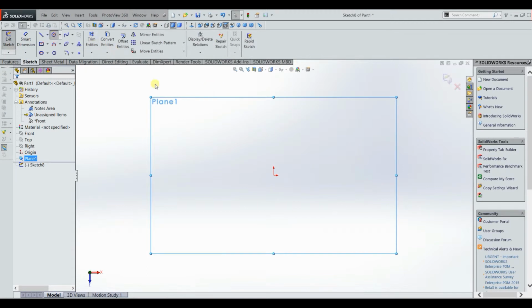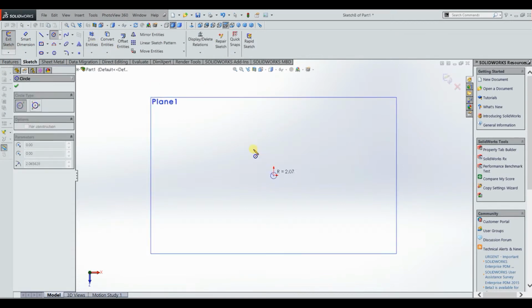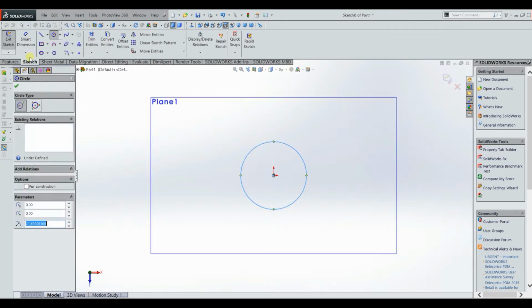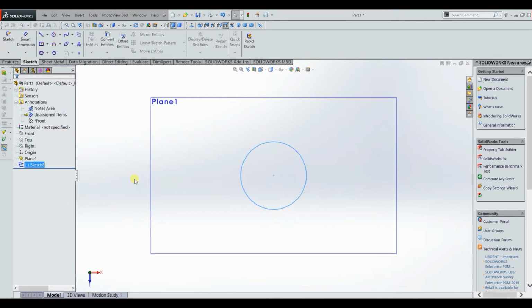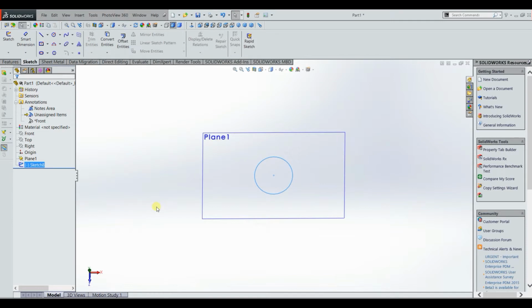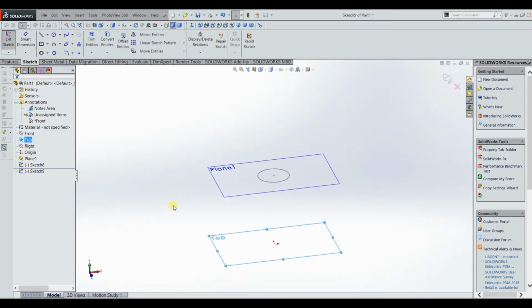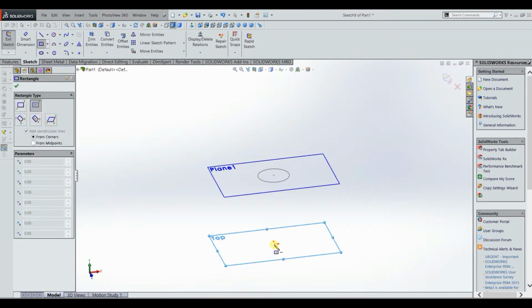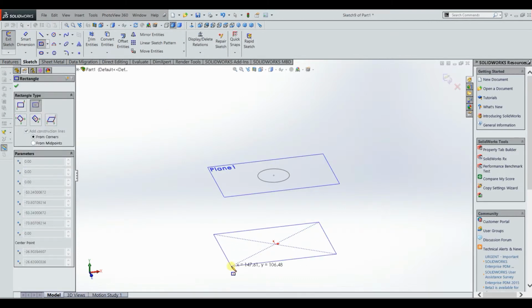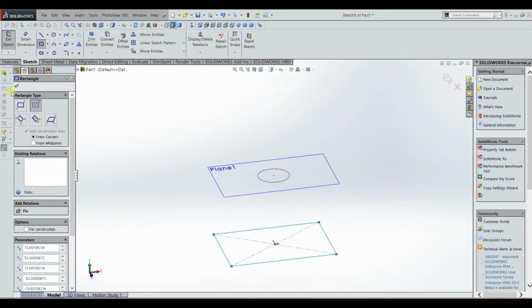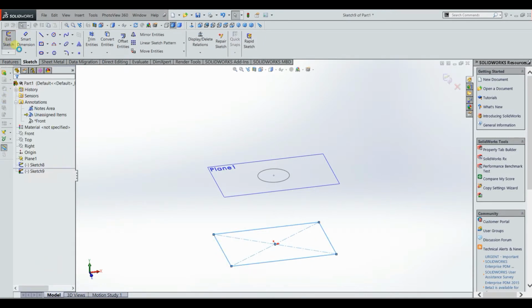We're going to make a simple circle for our plane 1. Exit the sketch. Again, dimensions don't really matter for what we're doing right now, just for this example. And then I'm going to sketch on the top plane as well. So select the top plane, click sketch on the toolbar. And then we're going to do, let's say, a rectangle. Once you have that, you can click Exit Sketch. And now we have our two sketches on two different planes.